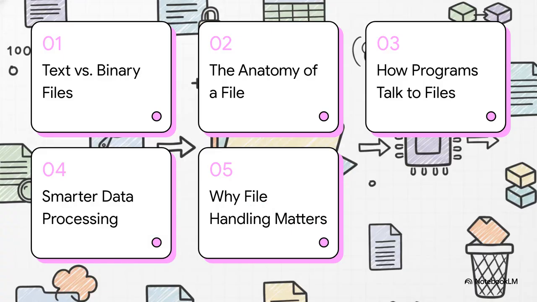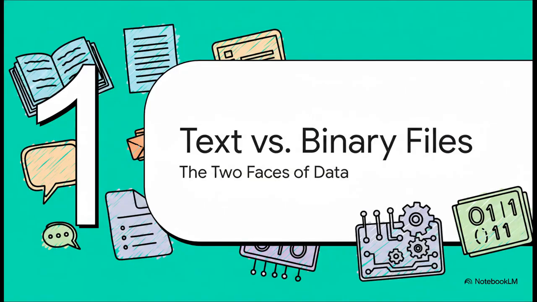Here's what we're going to cover. First, we'll look at the big split, text versus binary files. Then, we'll build a file from the ground up, from a single letter to a whole database. After that, we'll see how programs actually talk to files, and then check out some really smart ways to process all that data. And finally, we'll tie it all together to see why this is basically the foundation of our entire digital lives.